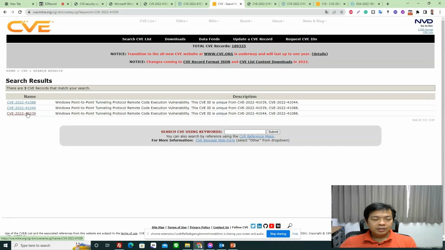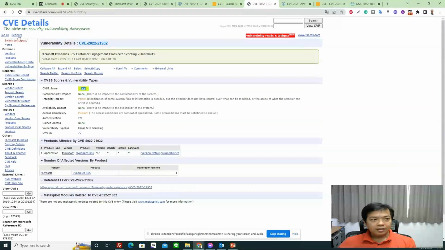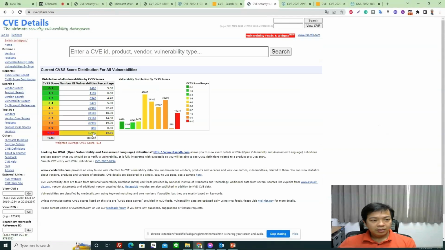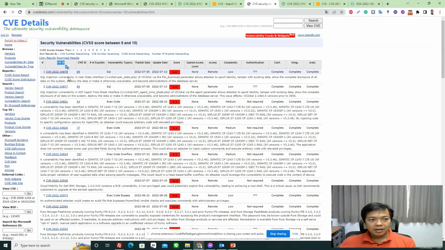So please remember, when you check a security vulnerability, try to record your CVE ID. I tell you the CVE ID when you go to this page. It's very, very important, because every security report always has information about the CVE ID, since that is the fastest way to locate a specific vulnerability.